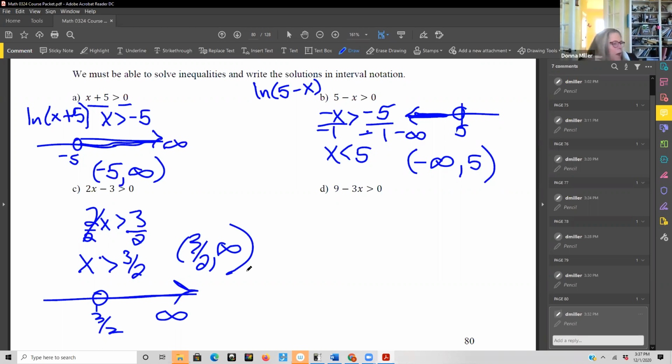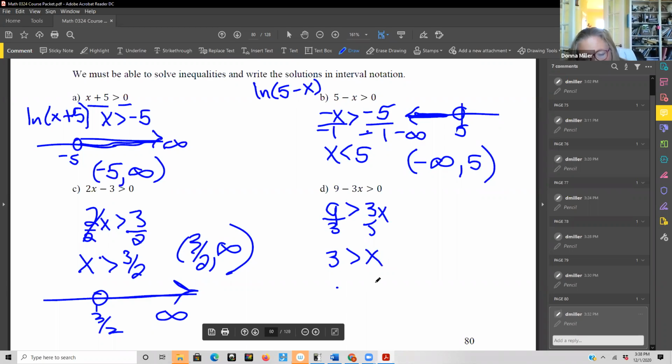One point I want to make with the negatives: if you don't like dividing by a negative, then don't. I can move the 3x over rather than the 9 and make it positive 3x. The reason I would do that is then I divide by a positive 3, and I'm not having to flip the inequality. So if I divide by 3, see, I don't have to flip it. Now, the inequality is written backwards from what you're used to seeing. So if you want to flip it around, you can. Remember, the alligator opens to the 3, so the alligator needs to open to the 3, right? So it says x is less than 3. Here's 3. Now we're going down, starting at negative infinity. So my domain would be from negative infinity to 3.